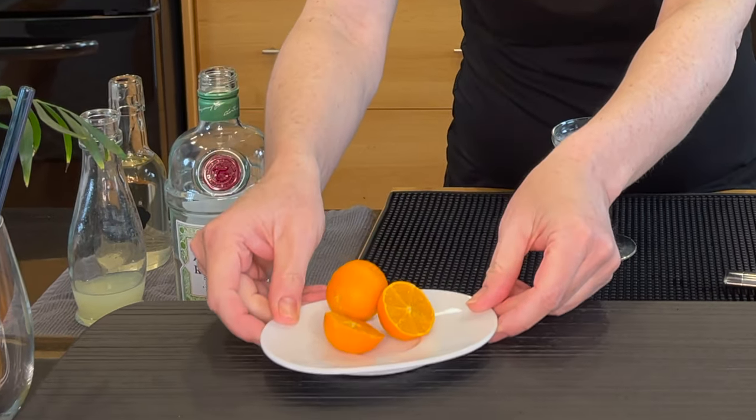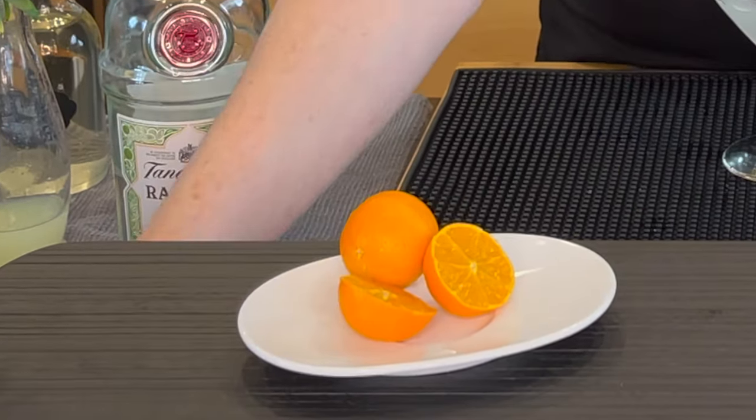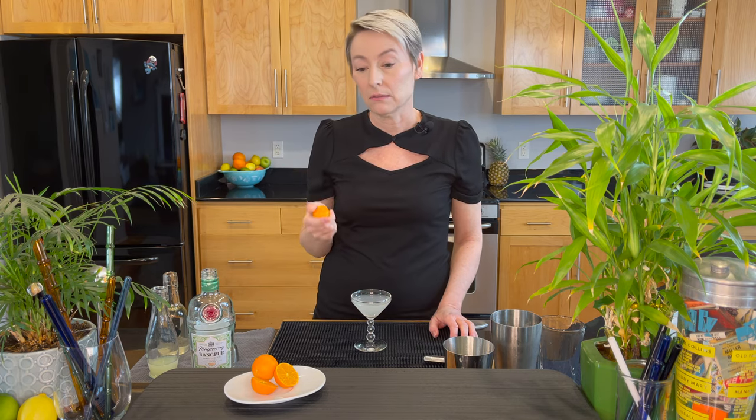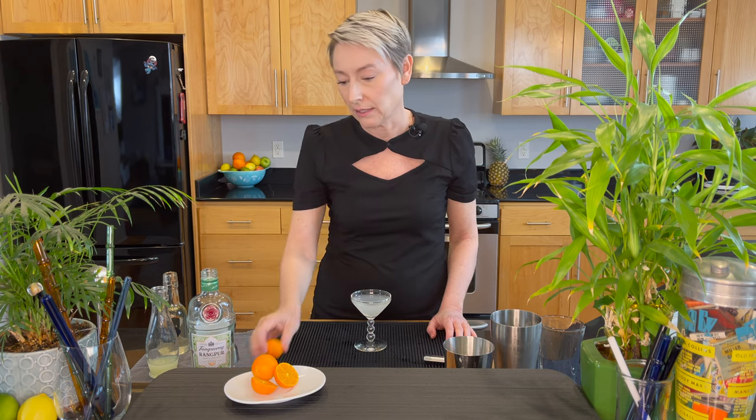If you have never seen a Rangpur lime, this is what they look like. It looks just like a little orange, and it's orange inside. I thought it would be like a lime color inside, like green color inside.